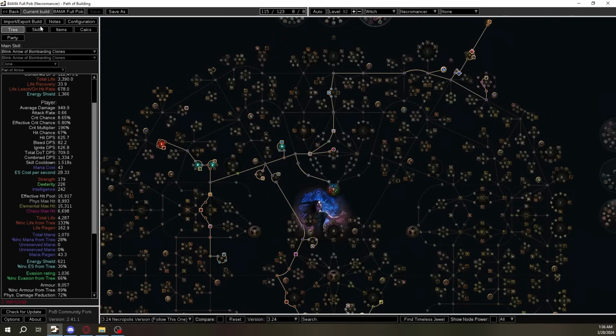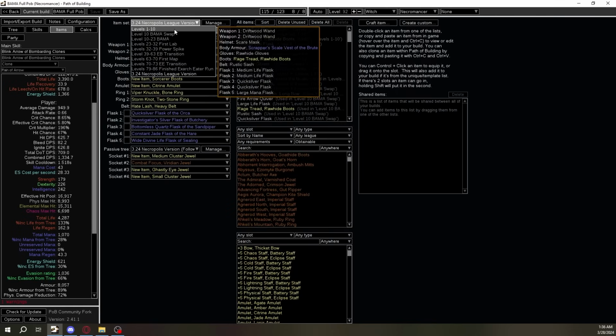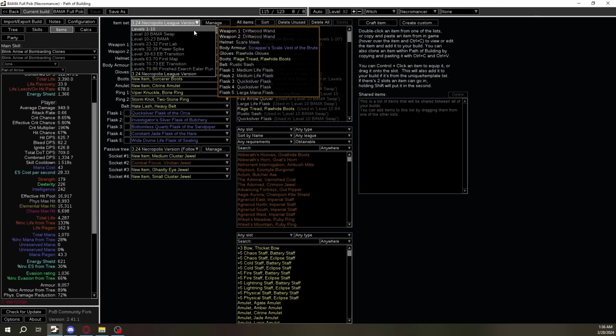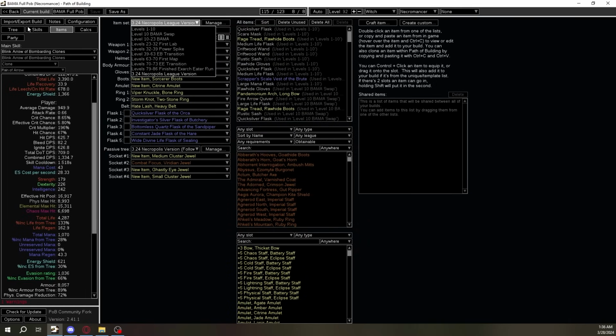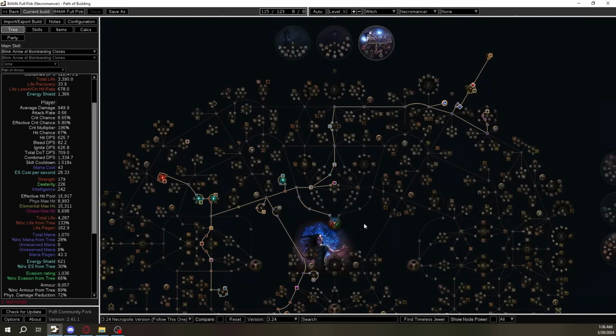There's one in the skill gem stuff over here, right here. Then there's also one for items as well. If you are confused, if you don't know what's going on, I would heavily suggest following along with this path of building, as it will help you understand exactly why I did the things that I did while leveling.